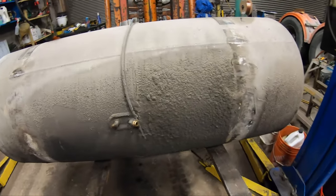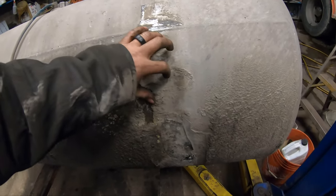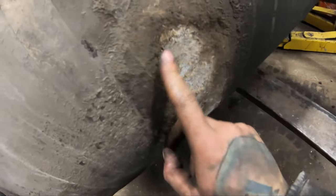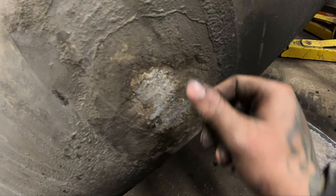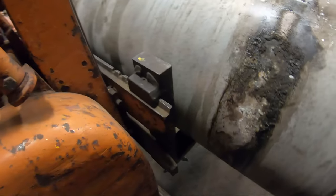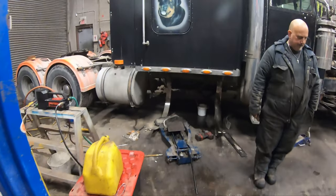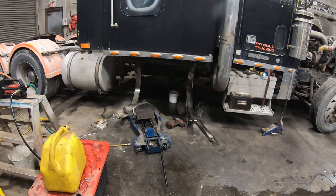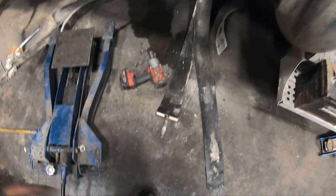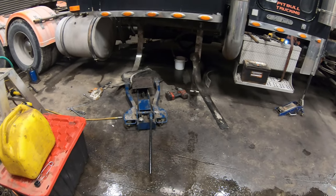Well, we got it out. You can see it's super grungy looking underneath here, so I have to clean that all off because that's disgusting. But you can see all the oxidization that's there, how deep it's kind of getting into the tank. So once you fill the tank up so much, it starts leaking like a sieve. It's all gross and cruddy looking, but hey, it is what it is. So now there's lots of room for activities under there. Johnny struggled trying to get this bolt out — heated up the post a little bit and then it worked fine. It's a pain in the backside but somebody's got to do it.